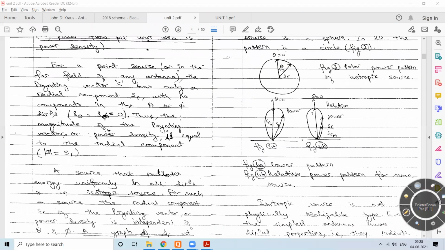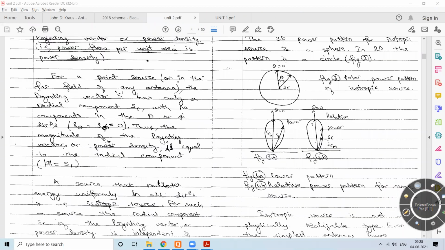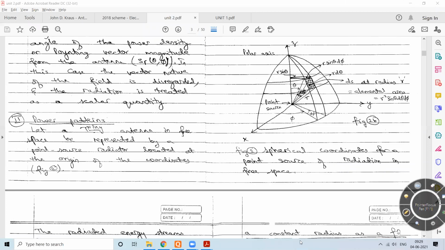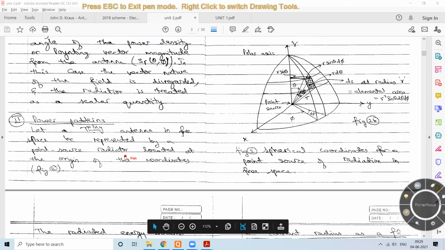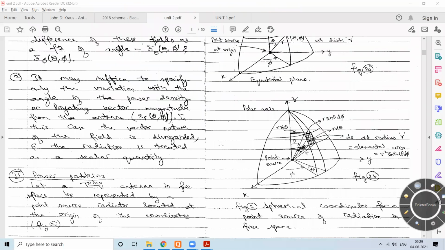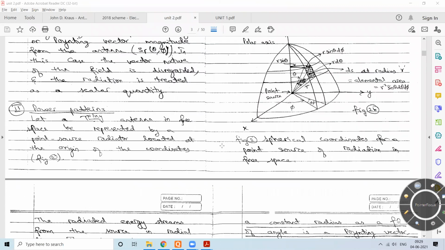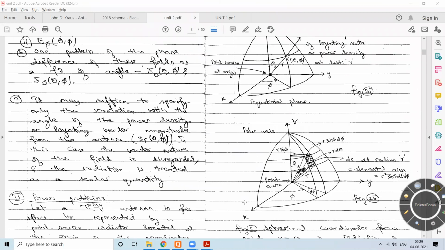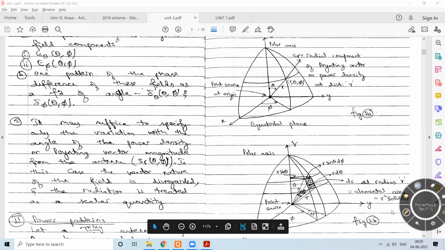Now, when I'm plotting this power pattern, I have to check the coordinate system. It will be the spherical coordinate system. We assume that it is free space in which we are making these observations and plotting them. It is like placing an antenna, since we have to plot the representation, and we can have two-dimensional and three-dimensional.